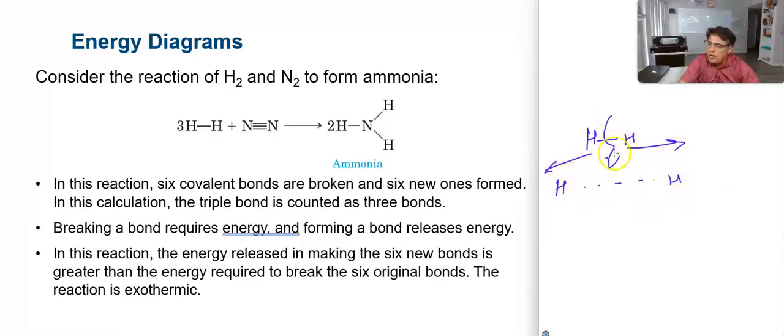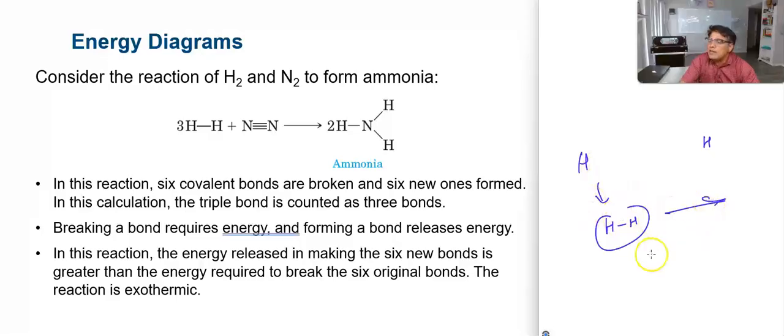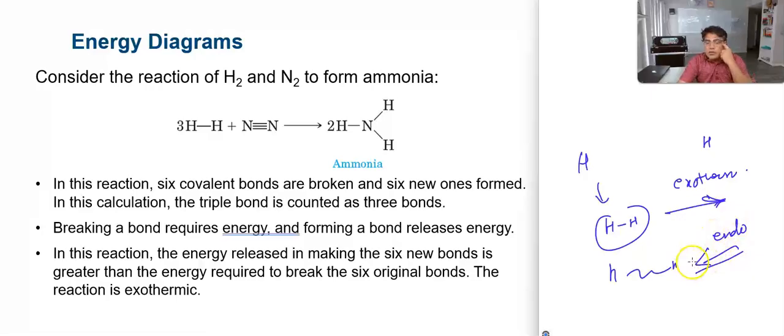For this, you need to give the energy. So for bond breaking, you require energy. But forming a bond releases energy. For example, this hydrogen is here and this hydrogen is here. They have certain kinetic energy, so they come together and form this molecule. When a bond forms, it releases energy. When a bond breaks, it consumes energy. That's why bond forming releases energy and is exothermic, and bond breaking is endothermic. For bond breaking, you need energy. For bond forming, energy is released.